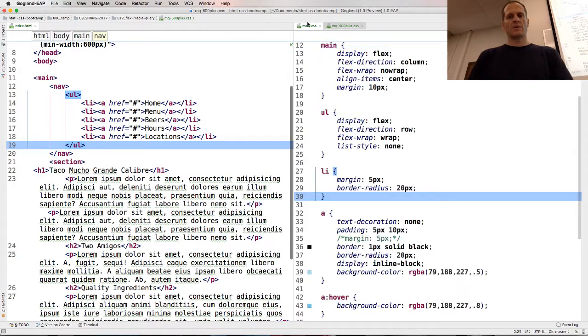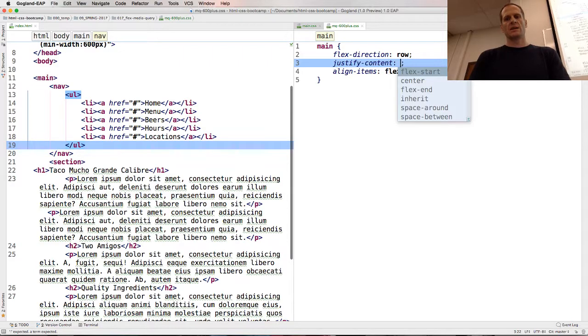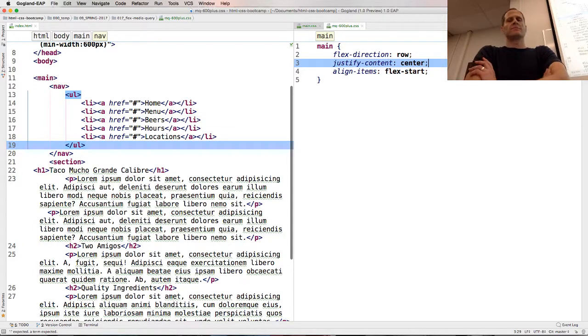And then anything else there? Align items center. We'll do align items flex start, and justify content center. All right, so we're overriding align items, saying put everything at the top, not the center, because we've switched our axis direction.